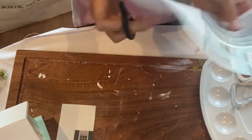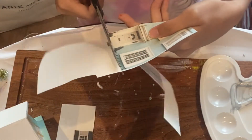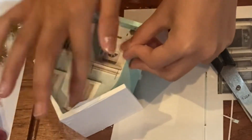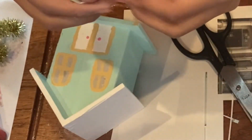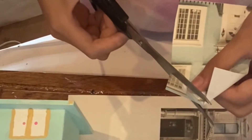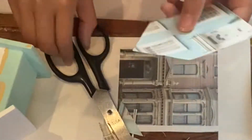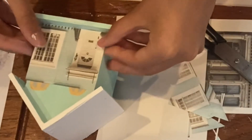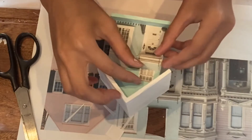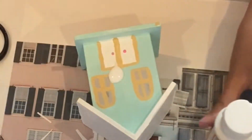I am cutting out the image of a light blue home to start work on a new house. You don't have to cut one image that fits exactly the contour of your wooden house — you can mix and match your cut outs and glue them on, which is what I am doing here. You can see that I painted the door and windows on this house, but it doesn't give the same level of intricacy as the printed pictures. I position my cut images before I apply the glue. I have a separate how-to decoupage video if you want to learn more about this process.